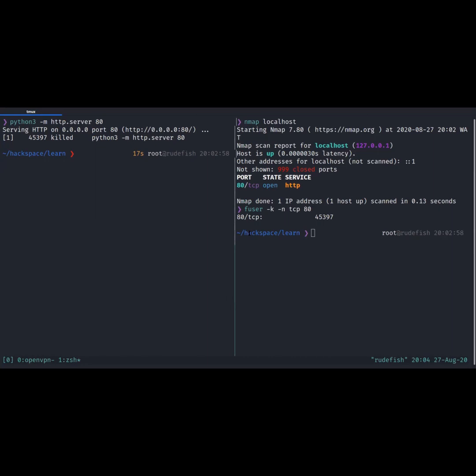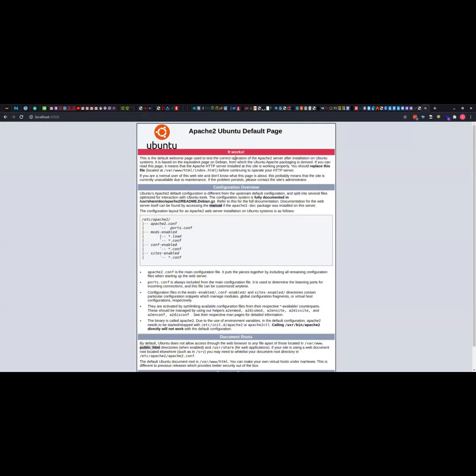Okay, so why would we want to tunnel a port? That's a good question. Why would you want to tunnel a port? Let's say, for example, you are in a real engagement, and you have a particular service running locally on the server, and the server doesn't have a GUI. So if you check back to our own server, there's no GUI, so you can't open a browser to look at what is running on the web server, for example.